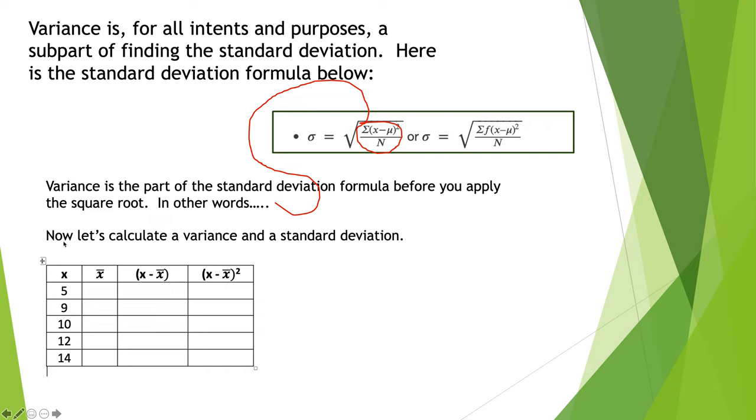Okay, so if we add up all the scores and divide by how many there are, that's how we get X bar, which is the mean. So 5 and 9 is 14, and 10 is 24, and 12 is 36, and 14 is 50. 50 divided by the five scores is 10, so my mean is 10. Now, literally, the way we fill out these tables is we operate with particular columns. In this case, we're going to do the X column here minus the X bar column here, and I'll just fill it in every time. 5 minus 10, 9 minus 10, 10 minus 10, 12 minus 10, 14 minus 10.